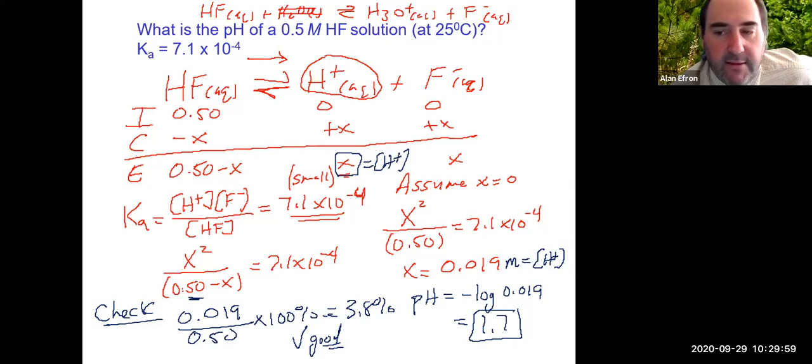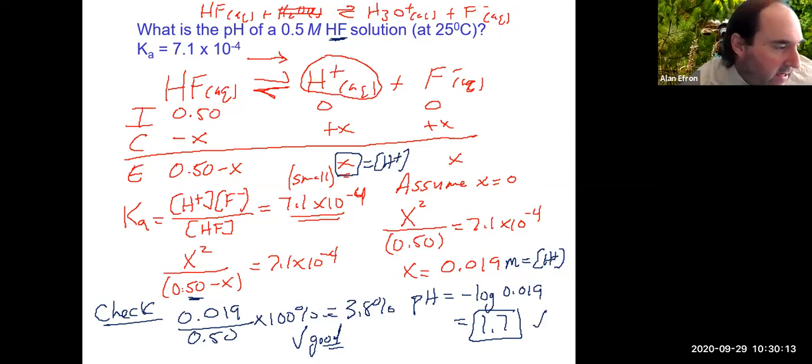Question on that there. We can make sure everything's good. It does make sense. HF is an acid. 1.7 is acidic. So again, if you did something at this point and you got a pH of 10, then definitely something went wrong because that would not make sense. Hopefully you could see that it is really the same steps as what we did in the previous chapter. The only different thing here is we're going to use the pH equation to figure out the pH, because that's what we're interested in this particular case. Any questions on any of those steps there?